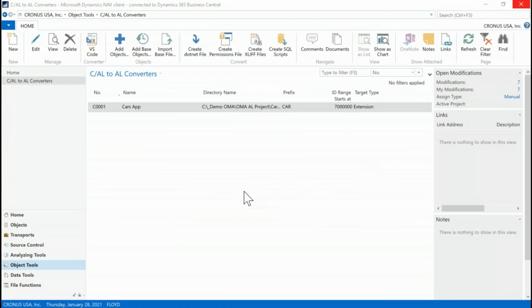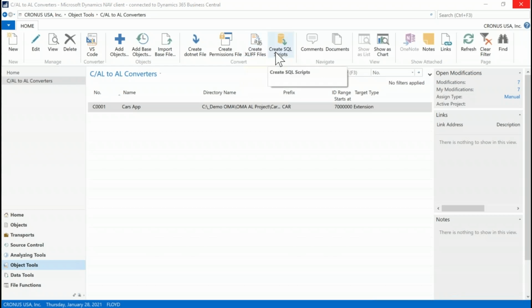Actually, I'll show you a few more things while we're over here. So again, I'm in my conversion database. Let's just talk about a few more things before I switch back. In here in the conversion database, you also have a bunch of additional functionalities. You can support .Net, so move any of your .Net references over to the new environment. You can also generate permissions for your AL environment. Here you can manually create those xlif files if you didn't have the xlif checkbox in the conversion routine set up.